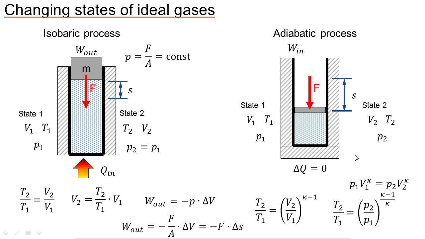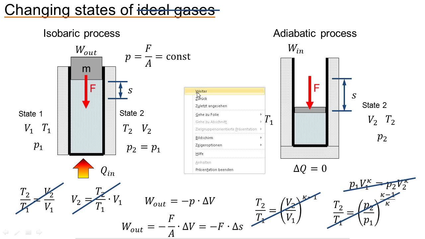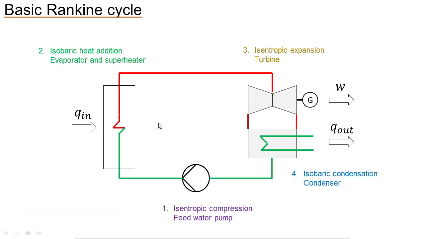You already know them, or might not, but it's not important because here in the Rankine cycle we are talking about steam, and steam is not an ideal gas, so all these formulas here are not valid and we will not use them. We won't use any complicated formulas in this video, because this video is more about understanding the process, and there's not much to calculate with a lot of formulas here. So back to the viewer question, that was, how can there be work output in a Rankine cycle on an isobaric process? There's no work output on this cycle here.